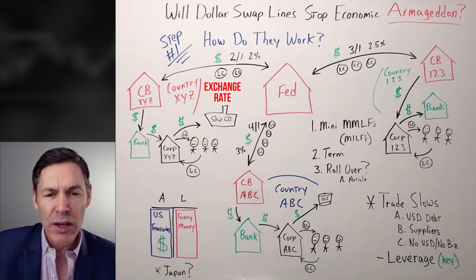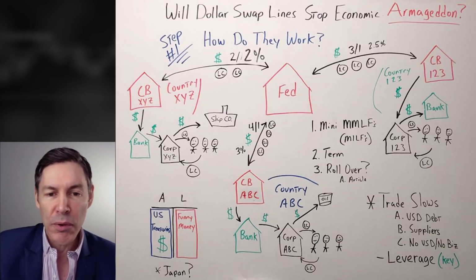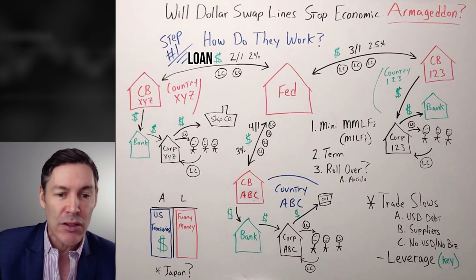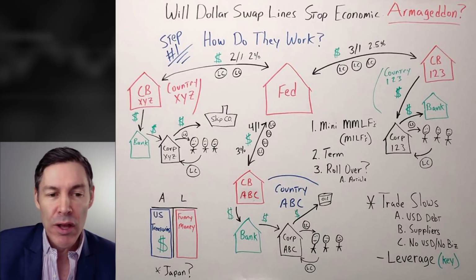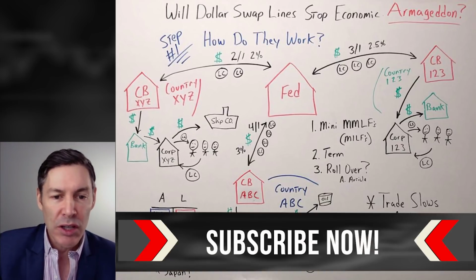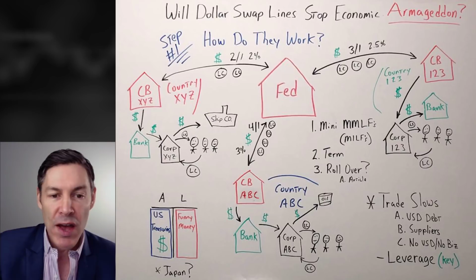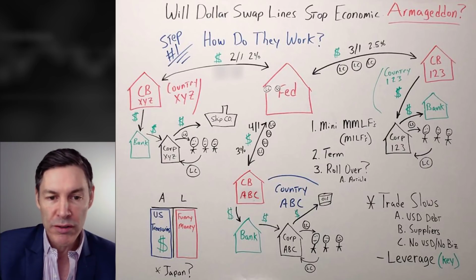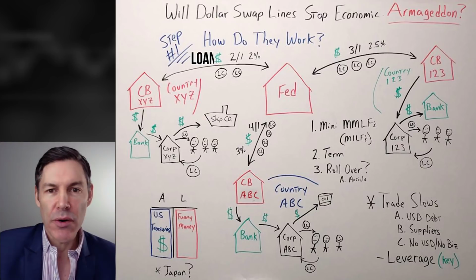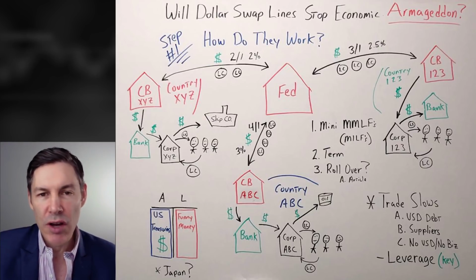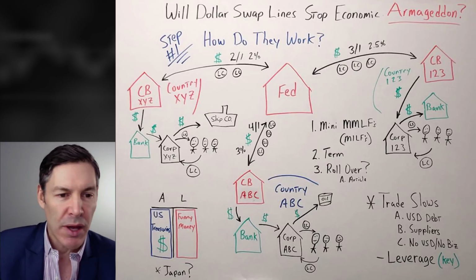The Fed looks at them and says, okay, we think you're a pretty good credit risk. We will give you this loan at 2%. And yes, this is technically a loan where the Fed is giving the central bank the dollars, and as collateral, they're giving the Fed the local currency to hang on to. So in this particular swap line agreement, $1 goes to Central Bank XYZ. Central Bank XYZ gives the Fed 2 of their local currency units. And the Fed gives them this loan at a 2% interest rate. And again, these aren't actual numbers. I'm just using them for the example.